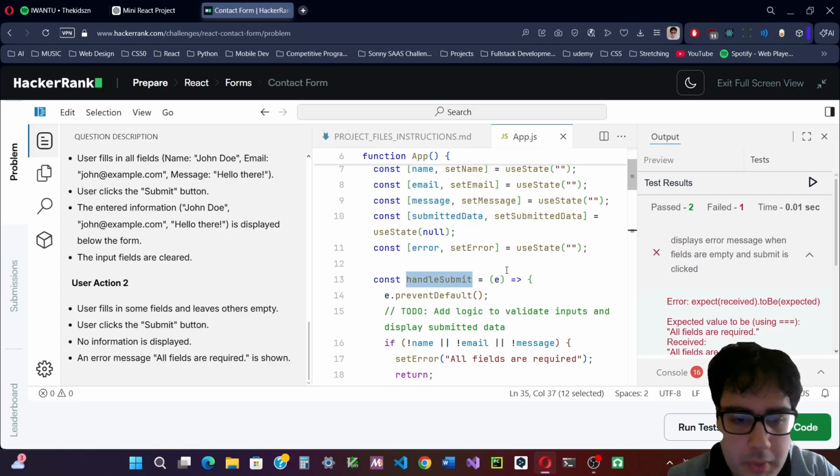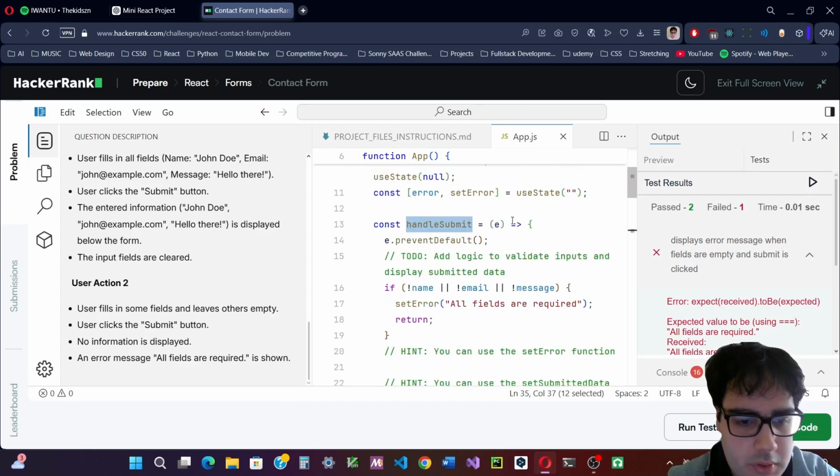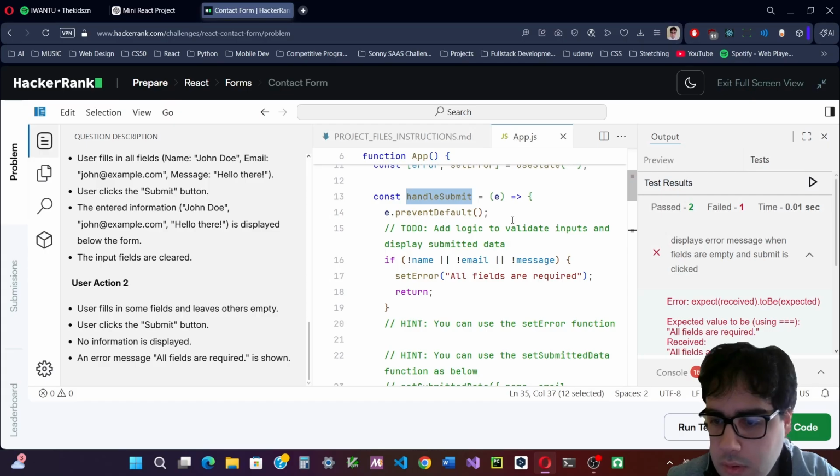The submit button: if you leave some empty and you click the submit button, no information is displayed. Displayed error message.